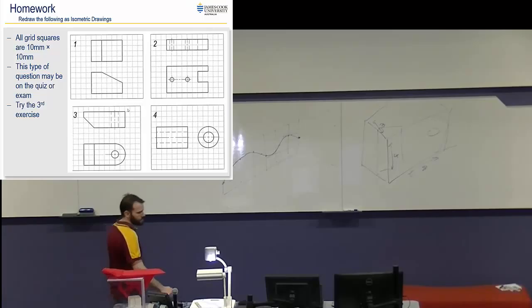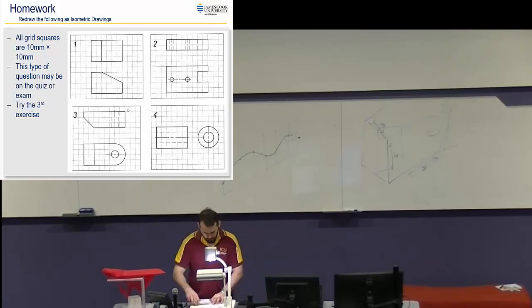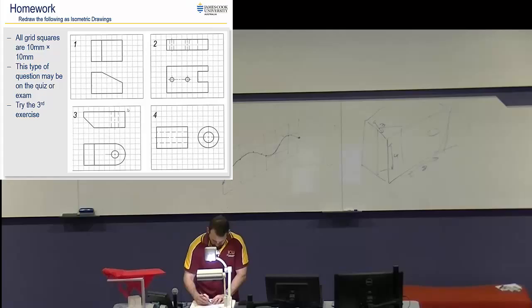Now I need a box around the little circles. And to me, that looks like maybe it's 1x1. I think it's a little bit more than 1x1. So this is purely approximation for you guys. But we know where the centre is, so it's a little bit more than, let's say 0.75 in radius, that'll do me. If you've done something like that or similar, that's fine. Same here, 0.75 in radius.